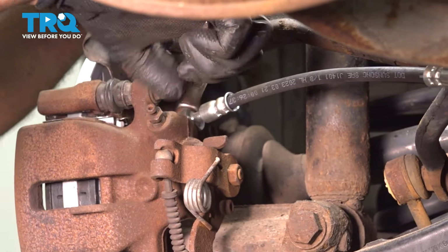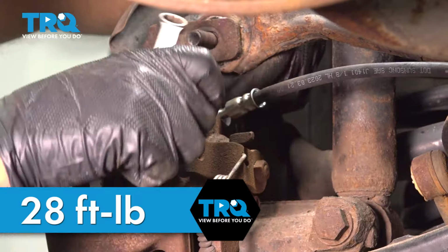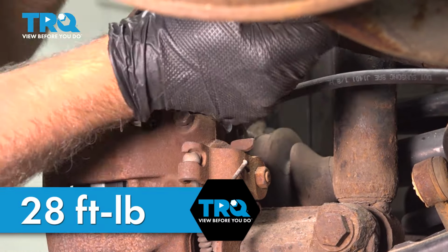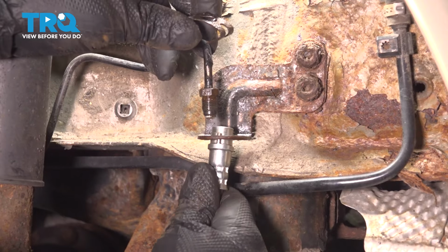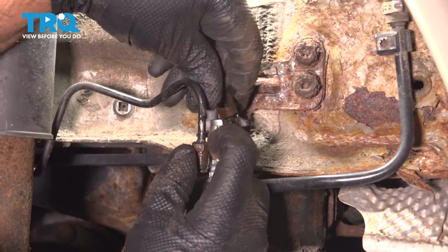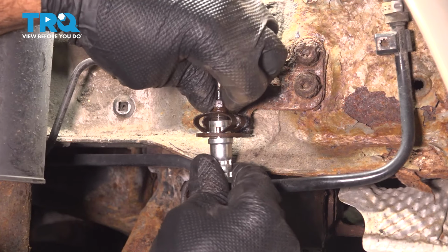Now tighten this up. If you can get a torque wrench in there, you want to torque that to 28 foot-pounds. It's a little tricky, there's not much room, so do the best you can. It's good. And take the hose, go through the bracket, put this little spring clip on, and then the line is going to go through.